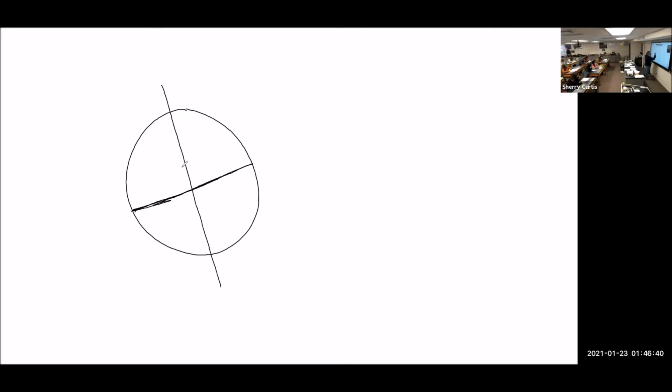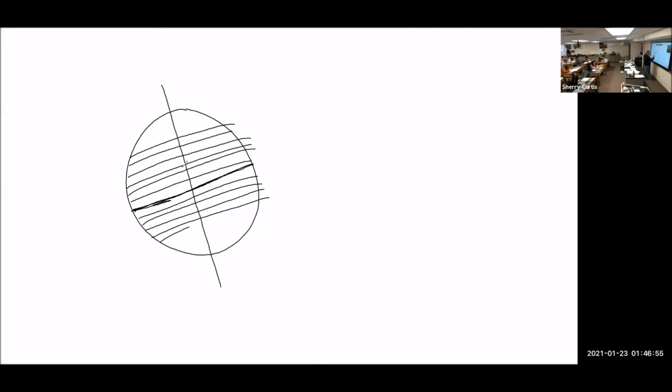This is me darkening it in. Then you got lines. And no, I can't pull this up electronically and write on the actual assignment because it won't let me do a screen share on Zoom. That's why I have to do it this way. I don't know if it's a software issue or what.